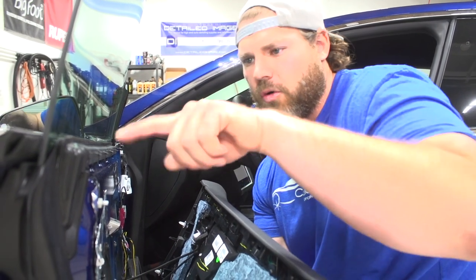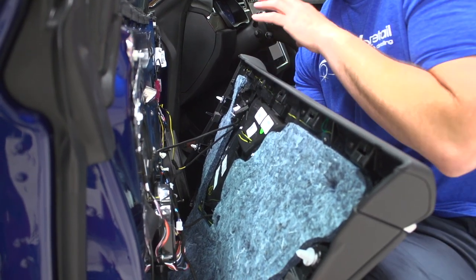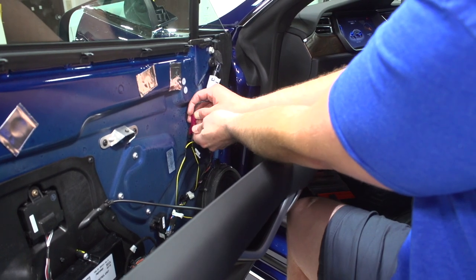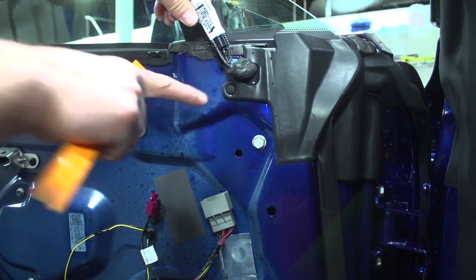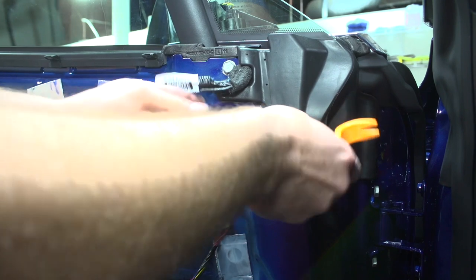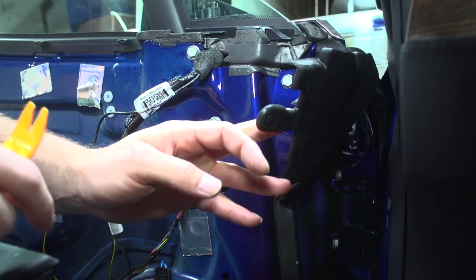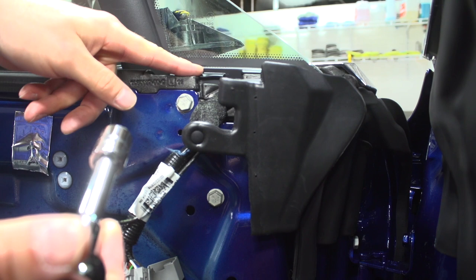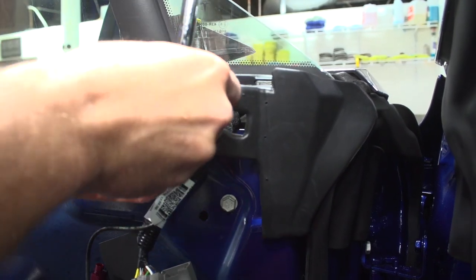Normally if we're taking the door handle off to do a chrome delete we would disconnect all the LEDs and the door handle wire, but because we're just taking the mirror off we're going to leave all those wires on. We're going to take off this clip first and then the main mirror actuation cables. There's a plug here and a plug here — we'll just pop it forward with our pry tool. We have a 13 millimeter socket. These are steel bolts in an aluminum frame, so you want to be careful and go slow. You don't want to over-strip or over-tighten the bolts.